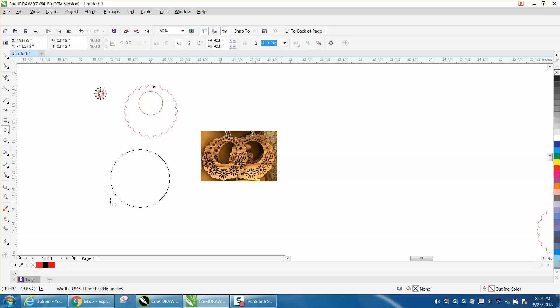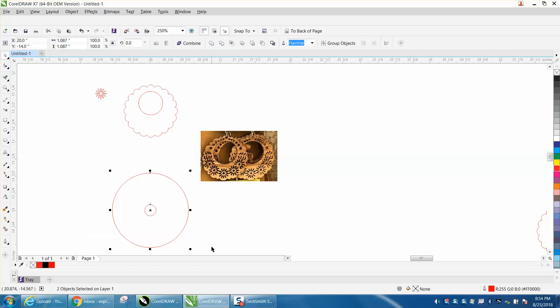So we're just going to draw a circle that's like one inch. I'm going to hit P and put it in the center of the page. Then I'm going to draw another circle, holding down the control button to get a symmetrical circle. I'm going to hit P on the keyboard. I'm going to select them all and then hit T like Tom to put it to the top. I'm going to hold down the control button and it'll click on the midpoint.